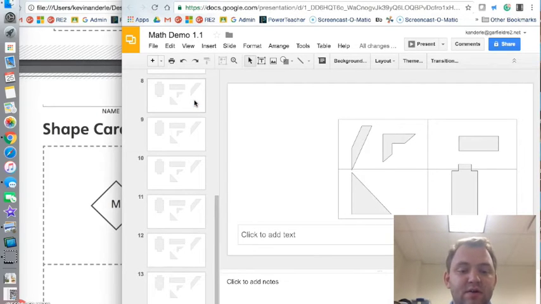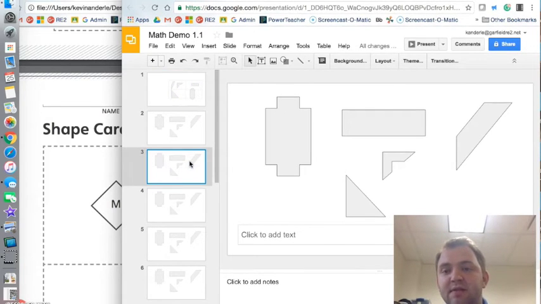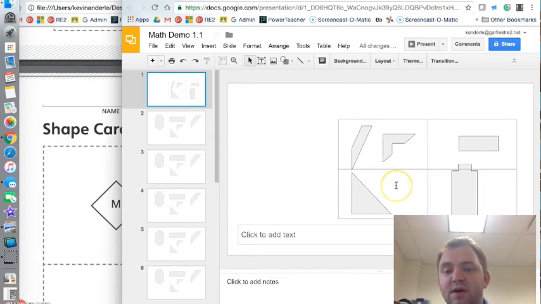A couple other cool advantages with this is that kids, as they're working in a class, and you've got 13 kids all working on the same assignment. You have a kid up here that's struggling, can't quite get it. The teacher can walk over and say, "Hey, check on number 3," and they can look down there and get a peek at somebody else's work and see what they're doing and get some ideas.